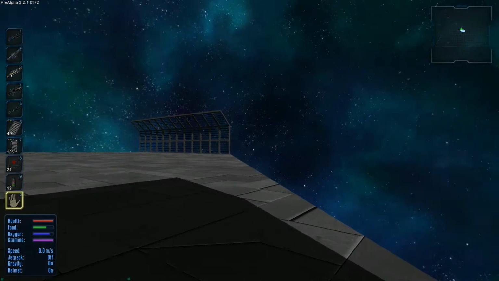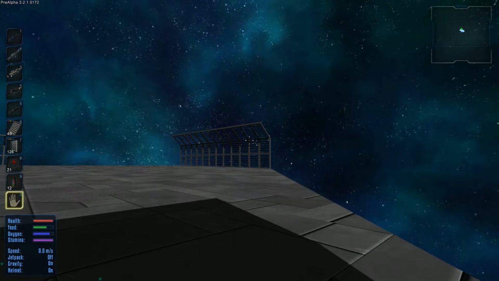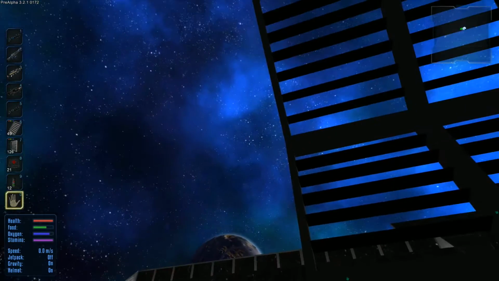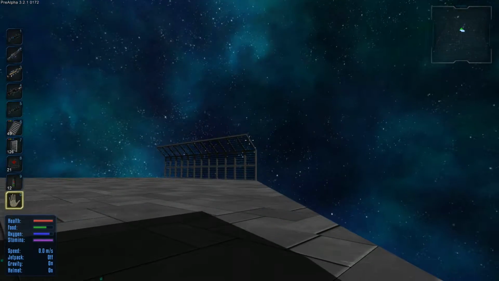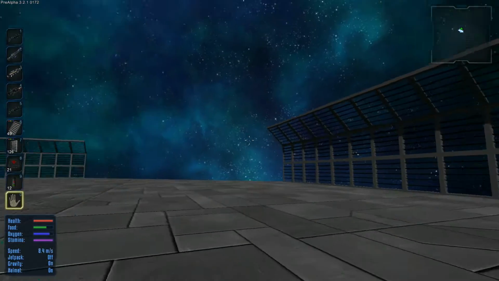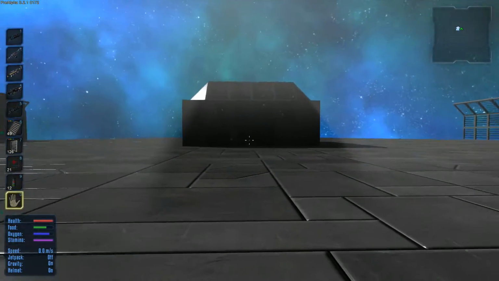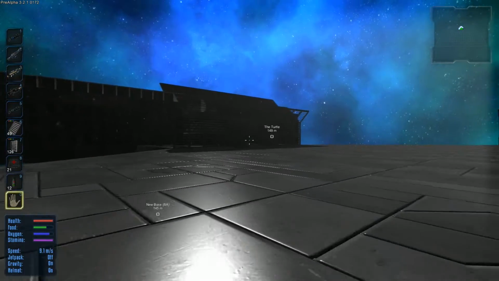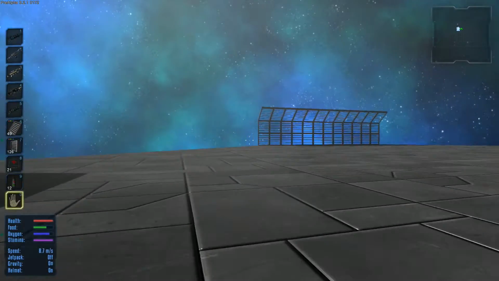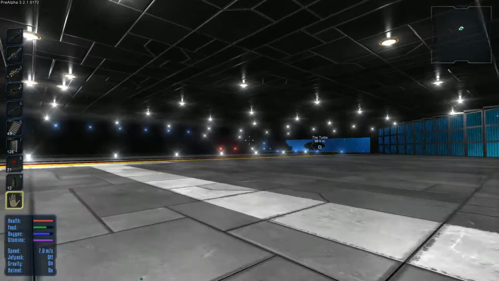I will be doing the angled windows here as well, to fill this space in, and then we'll do the sawtooth edging all the way across the angles, just to keep it consistent with the rest of the design. And we'll leave the rest of this open for the larger ships that we'll be building later on in the series to have a place to land. So you can dock with your ships now.